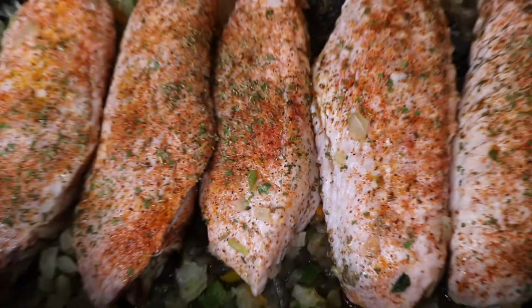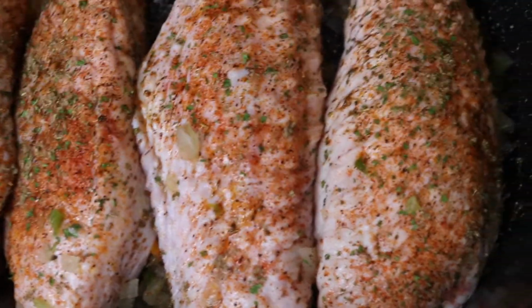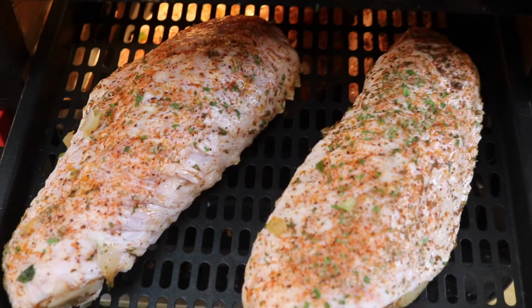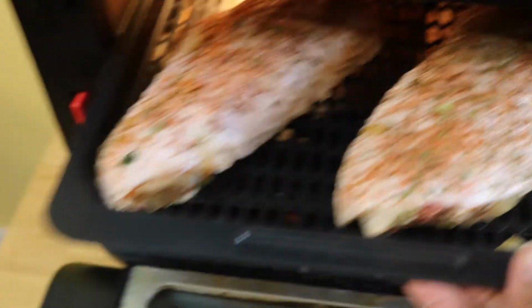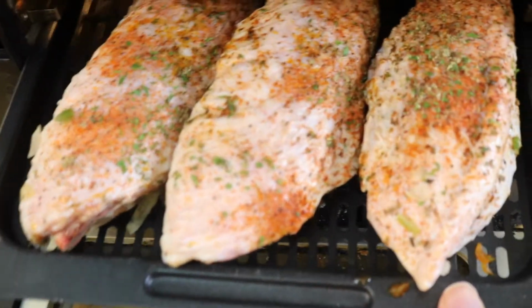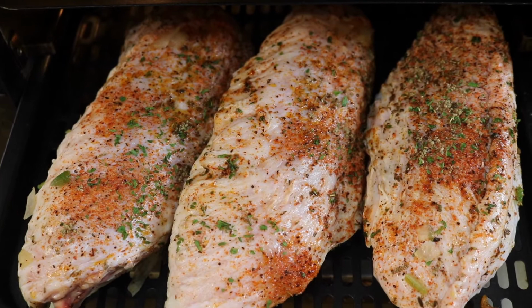Hey y'all, it's Danielle Deandra, and we forgot to mention that we let these turkey wings marinate for about 30 minutes, and then we went ahead and put these into our air fryer. So after marinating, we transferred our turkey wings that were coated with seasoning and Gidry seasoning into our air fryer. We're going to put it on 375 degrees for 30 minutes, and at that 15 minute interval, we're going to go ahead and flip them over, and then we're going to start the gravy smothering process.